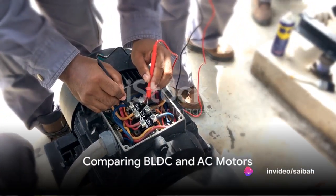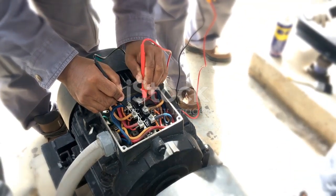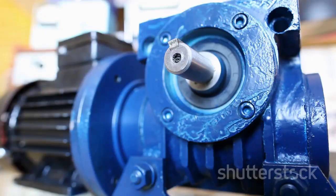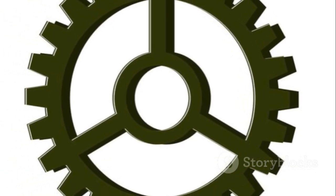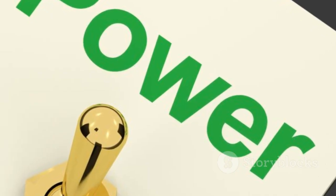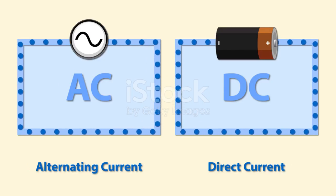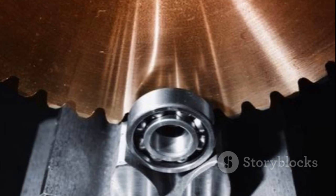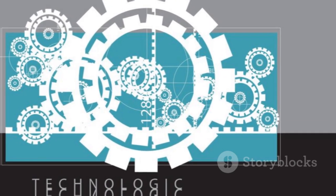So, how exactly do these two types of motors stack up against each other? Let's summarize the key differences. The brushless DC motor excels in efficiency, boasting over 75%, leaving AC motors' 30 to 40% in the dust. It also offers a wide speed range and a compact structure. Moreover, it can work with both AC and DC power input, ensuring convenience and safety. In conclusion, both BLDC and AC motors have their unique strengths and uses in the world of engineering and technology.